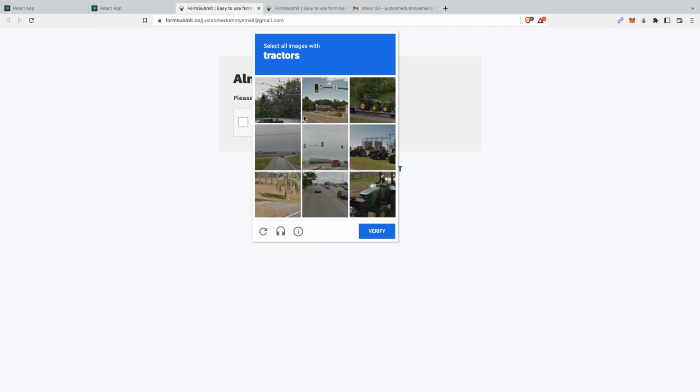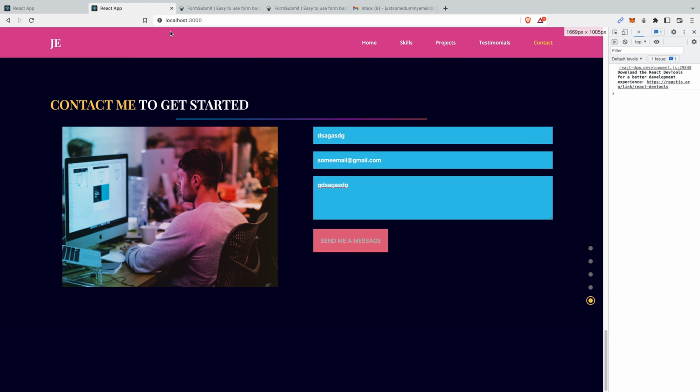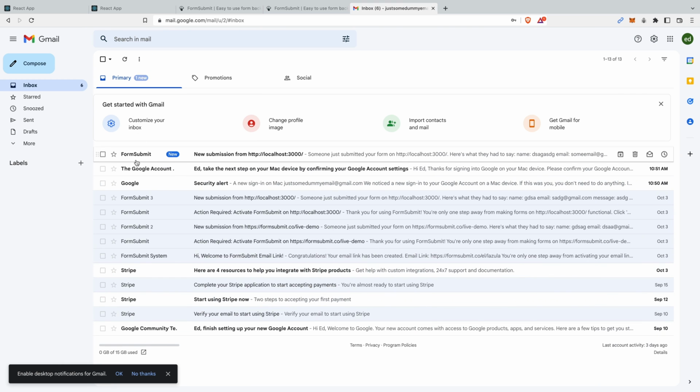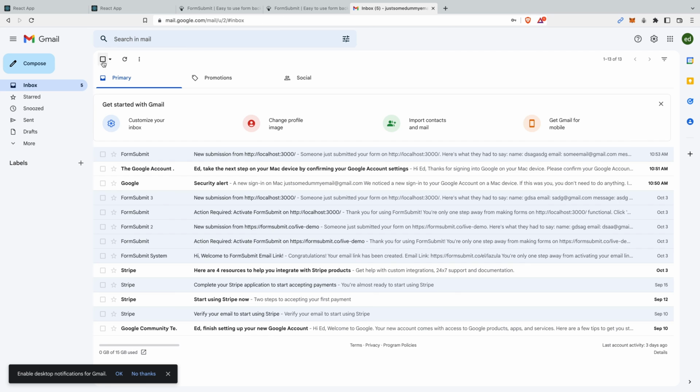And it gives us a CAPTCHA even. So we choose our tractor. So this is a very hard challenge. There we go. And now we can return to our original site, and we have someone that submitted. And we got the email to our email account, which is perfect.